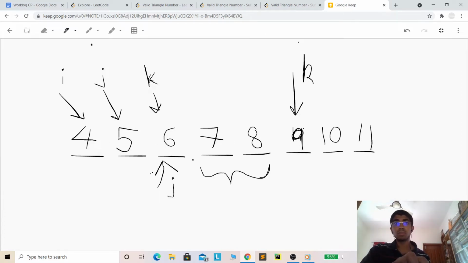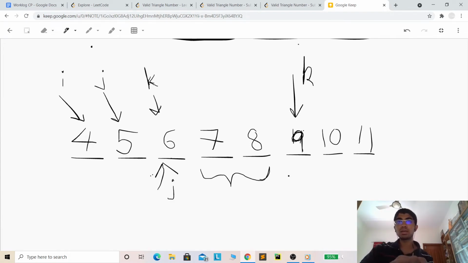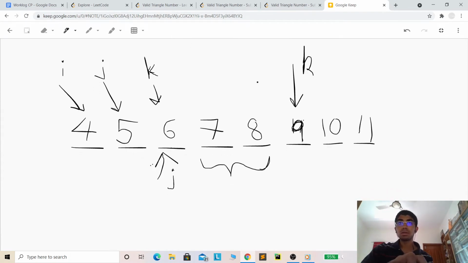The answer is no, because since 4 plus 5 is greater than 7 and 8, obviously 4 plus any other value greater than 5 would also be greater than 7 and 8, right? So we need not recheck again for 7 and 8, and that is how we can save the computation time.